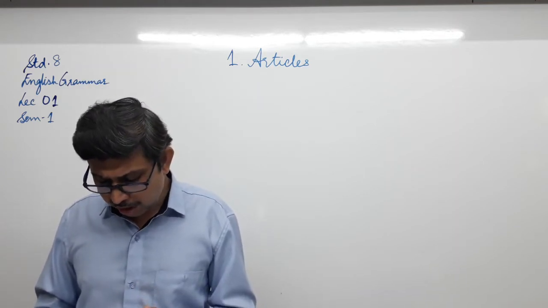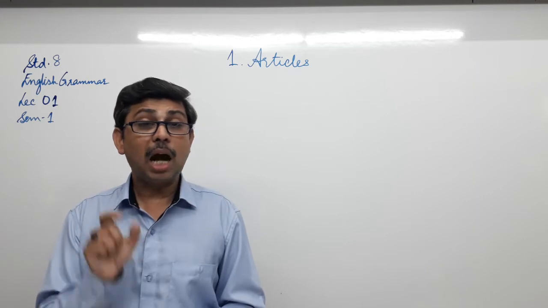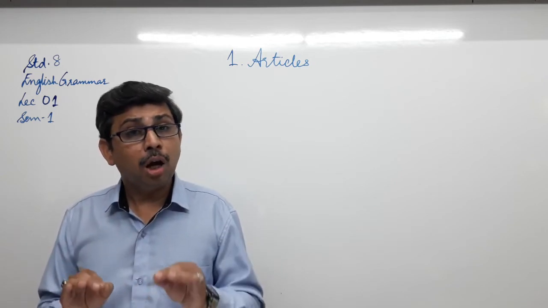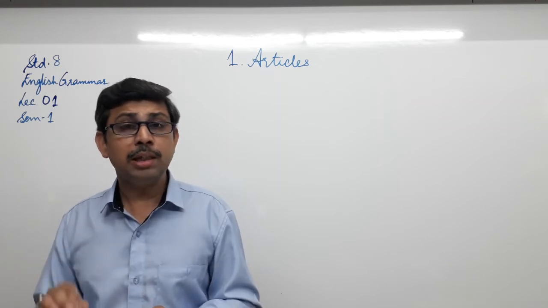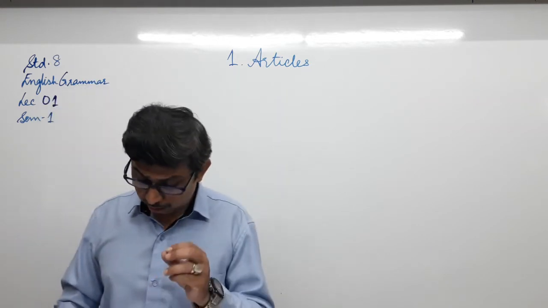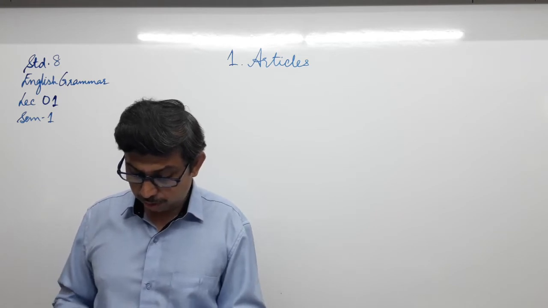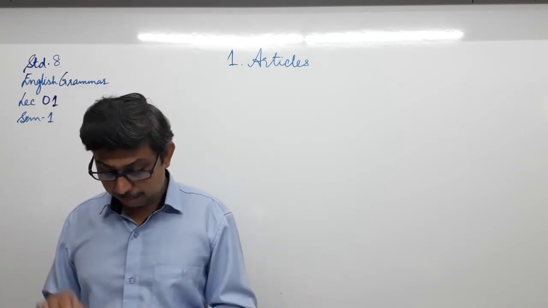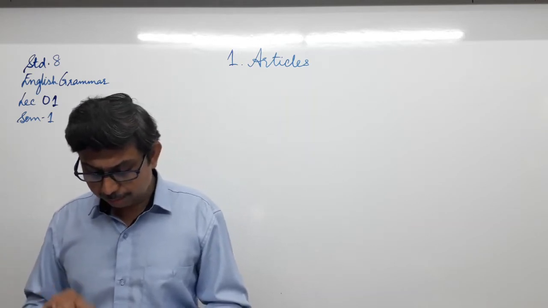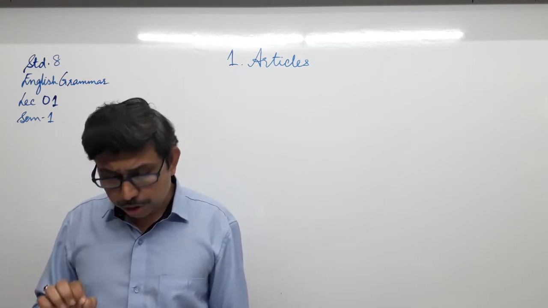Similarly, two more sentences. She is a good teacher. The words "a good teacher" are a complement in the sentence, where the indefinite article a has been used. That is what we learned from the rule: the indefinite article a is used along with the noun complement, which includes the name of a profession. So here also we have the profession. She is a dancer. The word dancer is the name of a professional, a noun. She is a teacher. Again, teacher is a professional. He became a great man. So you see, we have a complement over here. Became is the verb. Along with the word became, we have the predicate part, and we have the complement, a great man. So all these examples show that the indefinite article a or an is used with a noun complement. This includes the name of a profession.